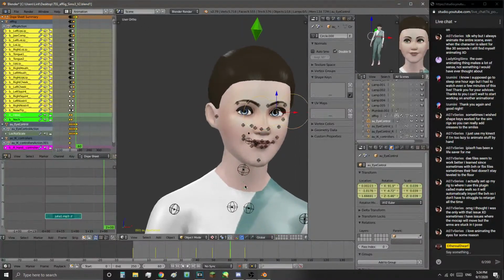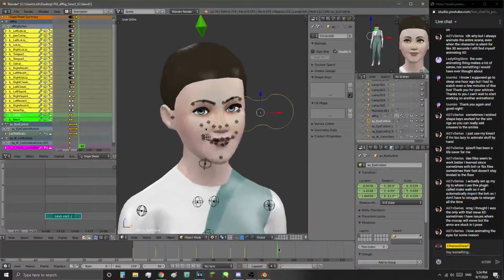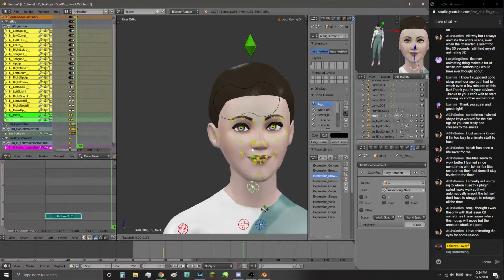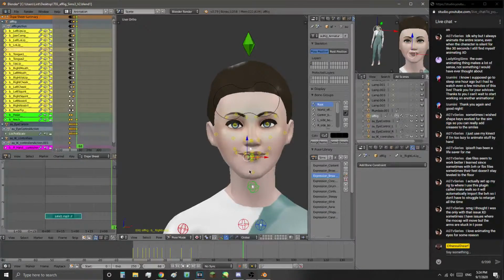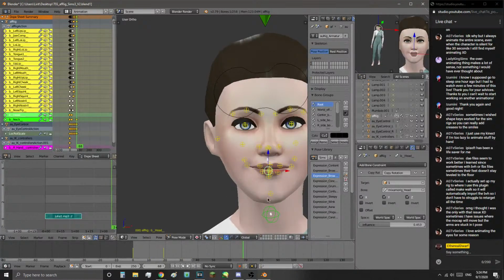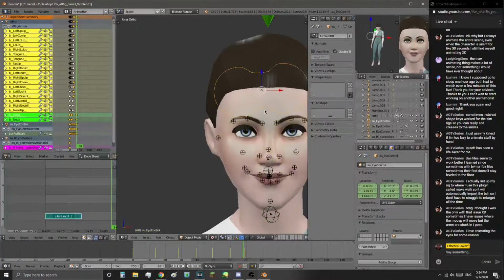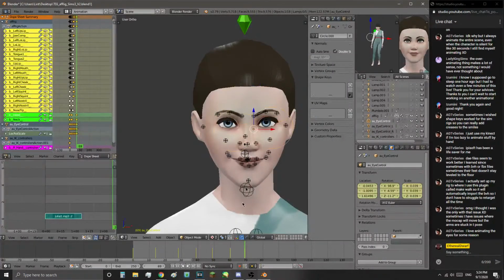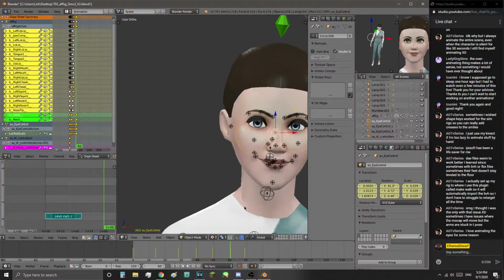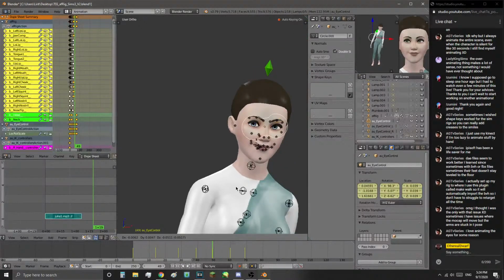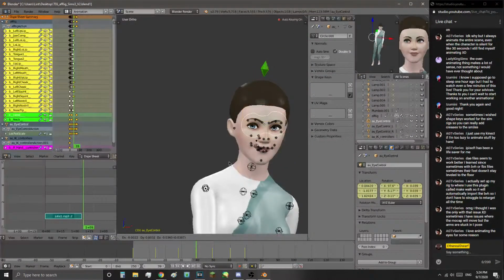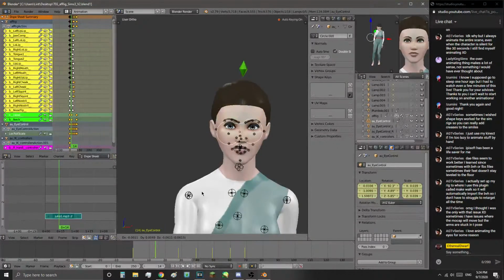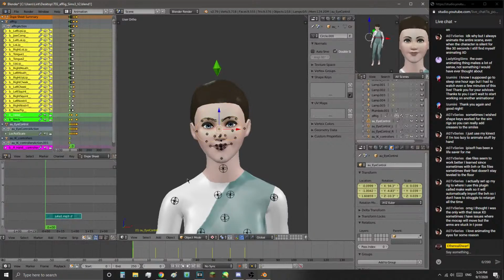Don't worry, I didn't forget about blinking, because I know a lot of people asked me about that as well. I didn't forget. Blinking is honestly really easy. Once you set the first couple keyframes, it's super easy. Okay. Shit, so now I have her looking up. It's annoying when you gotta fix this every time. Make sure that she's looking at the same target.